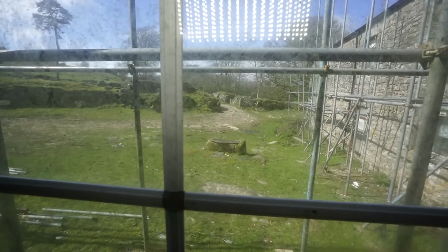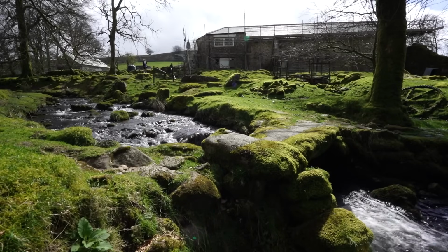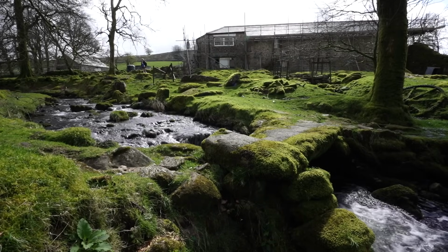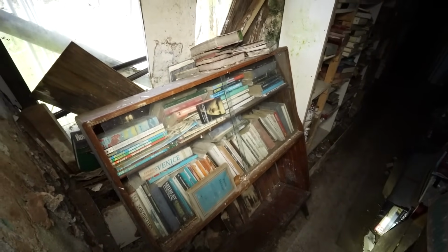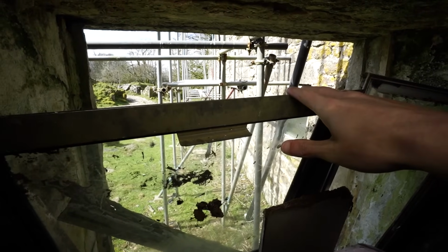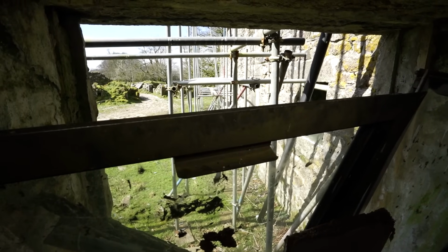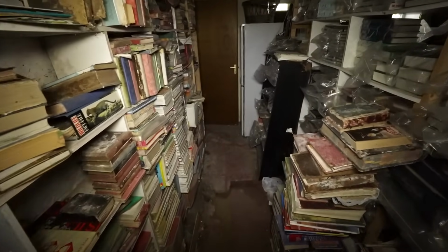The place is in one of the best locations to live in. There is a river just outside with ancient woods and ancient farm buildings, crazy rocks everywhere. That could even be a well there. But look at this place, that's what I'm saying. How are the books meant to survive when this is the only protection from the harsh weather elements around this area, because the wind is so strong today? And I think just because it's out in the open, it's like that. Well, there's some serious old stones out there. Oh my God, it's so crazy.